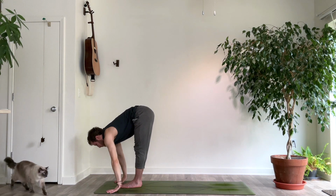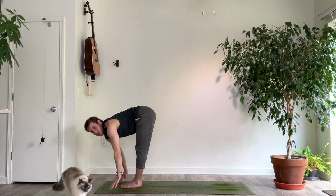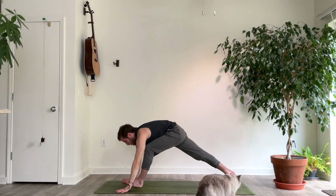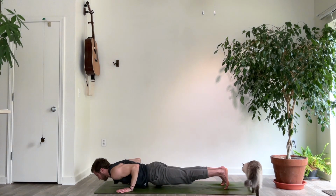Inhale, halfway lift. Exhale, plant the palms. I'll meet you back in downward dog. You can step back or add in a vinyasa if you'd like.